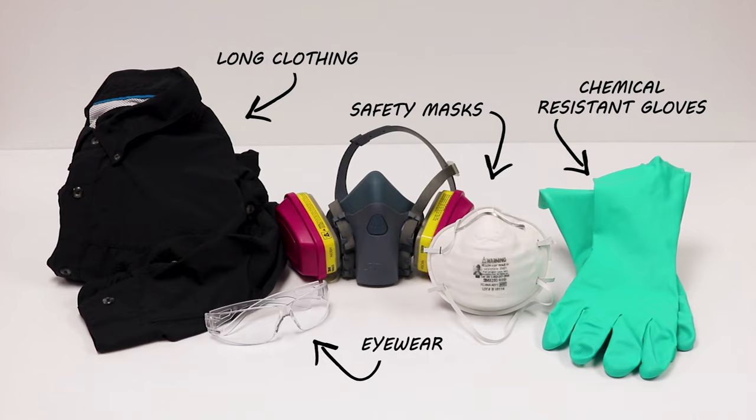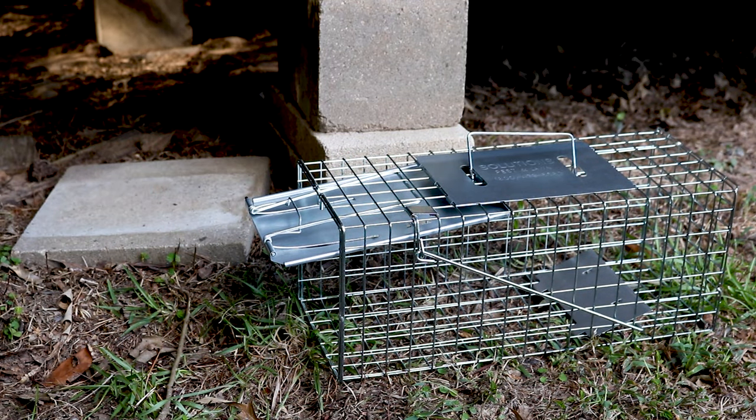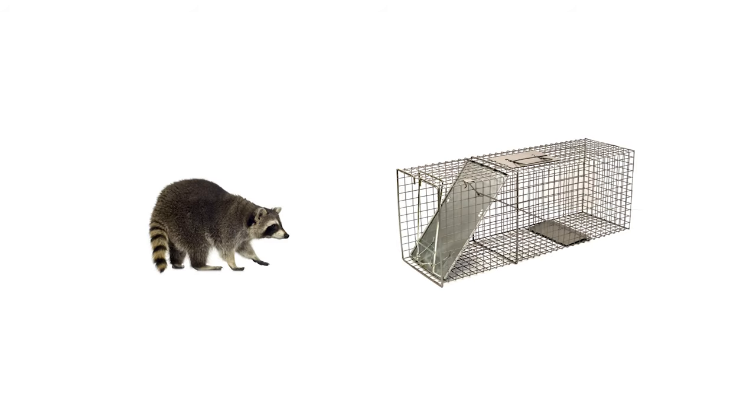Before trapping, make sure that you wear personal protective equipment, especially gloves — not only to protect yourself when setting the trap or releasing an animal, but also to prevent you from transferring your scent to the trap or bait. Make sure your trap is the appropriate size. A trap too small won't catch the animal, while a trap too large may offer the animal a chance to escape. The trap should be big enough for most of the animal's body to fit before being triggered.